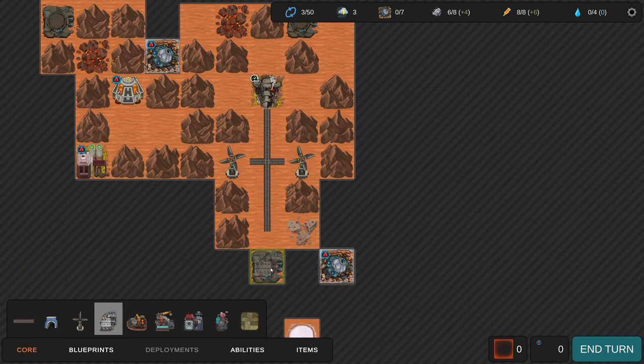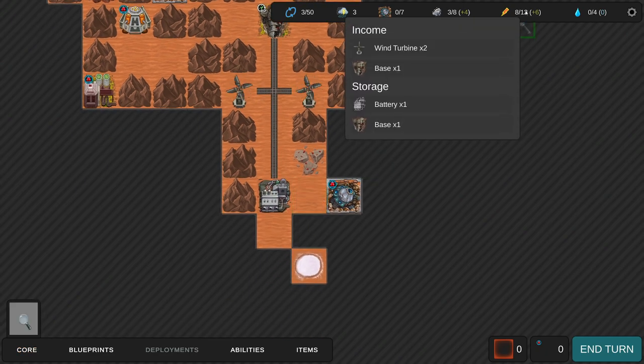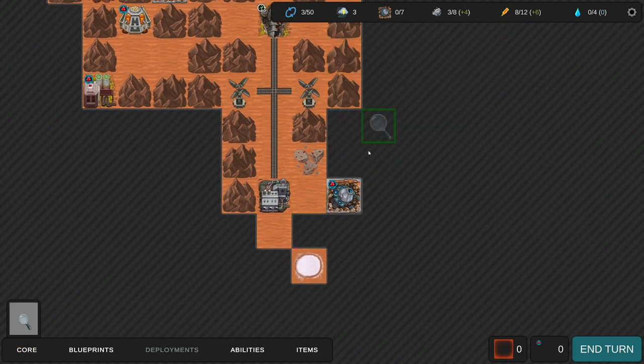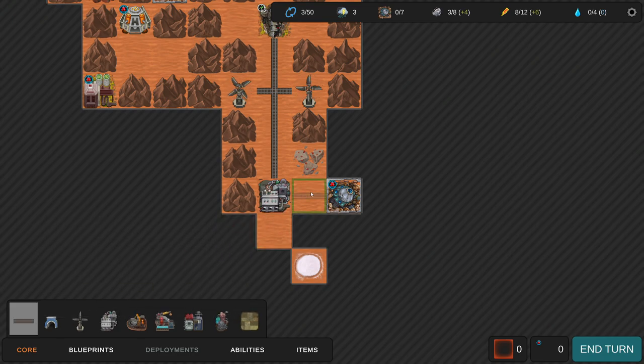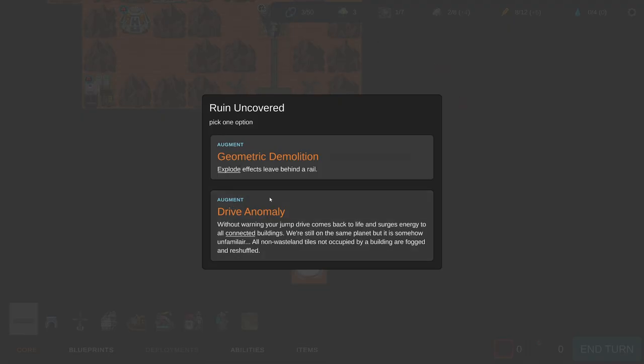Alternatively, we could put a battery here. Actually, let's do that. Yeah, okay, so that actually gets us double. And to be honest, that is a great investment, because it costs us three metal, which is what I was going to spend on here anyway. And then I can build a rail right across to here. Brilliant. Okay. Ruin uncovered.